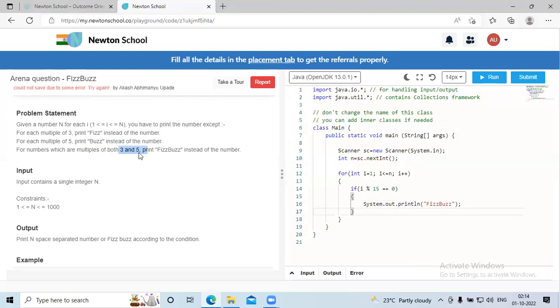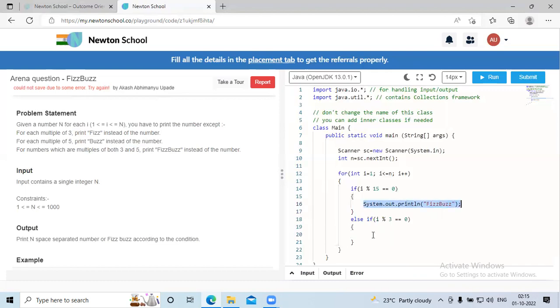These are done. Now we have to check for the number which is divisible by 3. So we'll write one condition, else if i modulus 3 equals to 0.